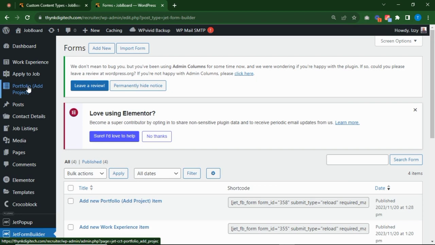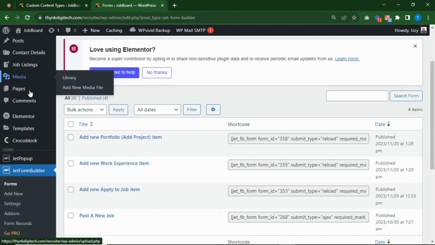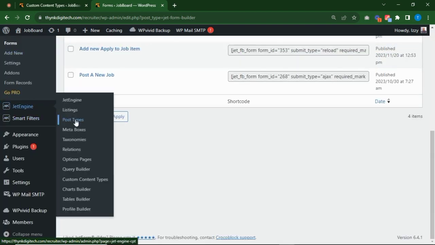And from there, we'll advance to many aspects of JetEngine's features. That's, you can see profile builder here. So we'll be touching query builder, and also we can't escape relations when we start building the profile.